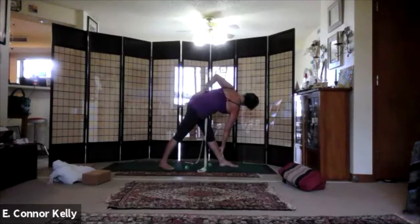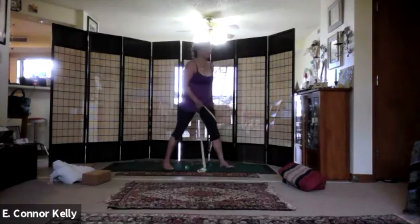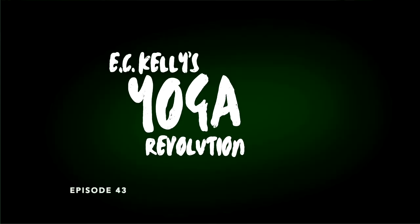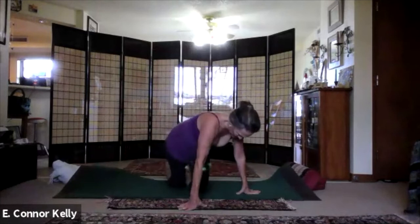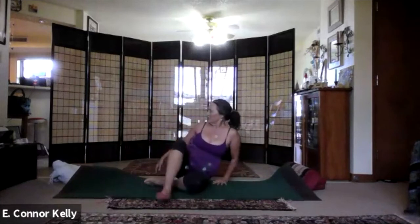Pressing into those feet, and then slowly come up and bring those feet together. And just back to Tadasana, just noticing what you notice with your breath. I know my heart rate's gone up a bit. So the first sitting twist we'll do, we'll come down to sitting in simple, easy cross legs.